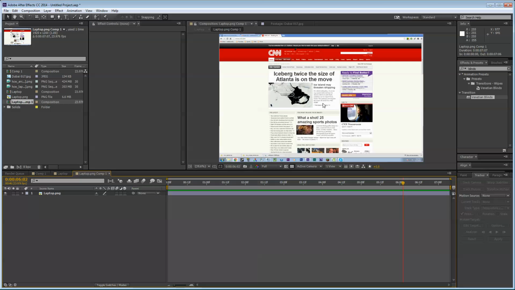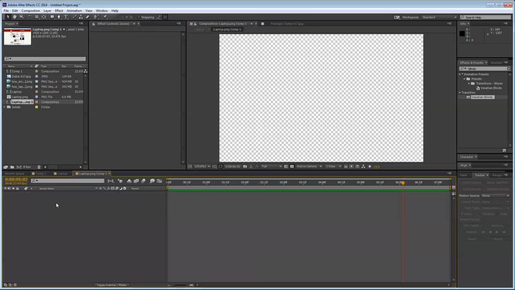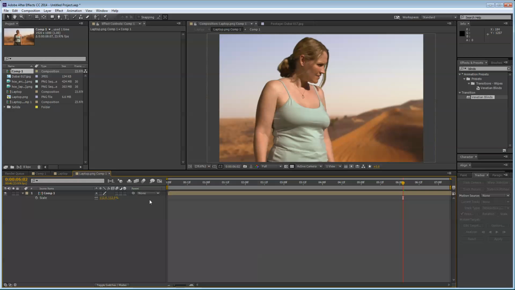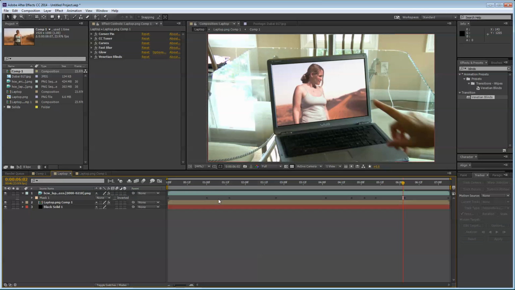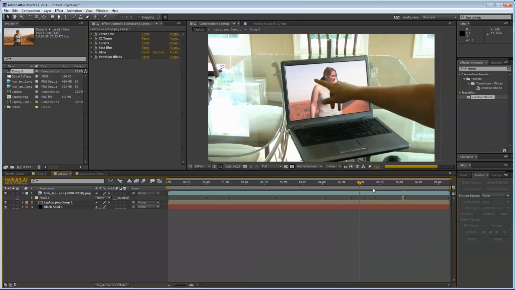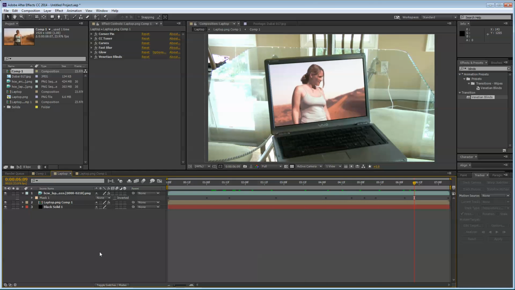So we can go in here and we can adjust. We can do whatever we want. We can get rid of this. We can add the footage of our lady. Let's just add that whole comp, shall we? Where's our comp lady? This one. We can add this whole comp in here. Scale this up so it fills the screen. We go back. Look at that. Now we're looking at our lady. Pretty sweet. Not bad, right?